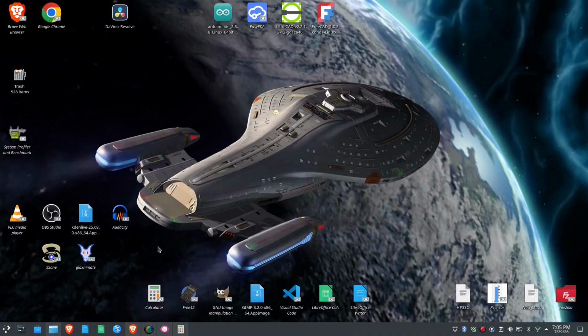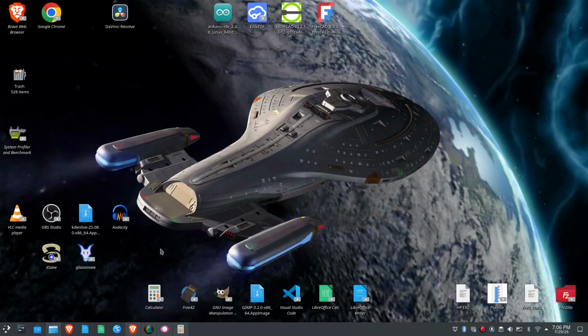Okay, so that said, I also use Brave as my web browser, and Brave is right up here in the corner. You can see me moving on and off of it with the mouse. It's a little lion's head. I have Google Chrome installed, but I use Brave just because it's more secure. It does not collect a lot of personal data from us. So that's why I use Brave.